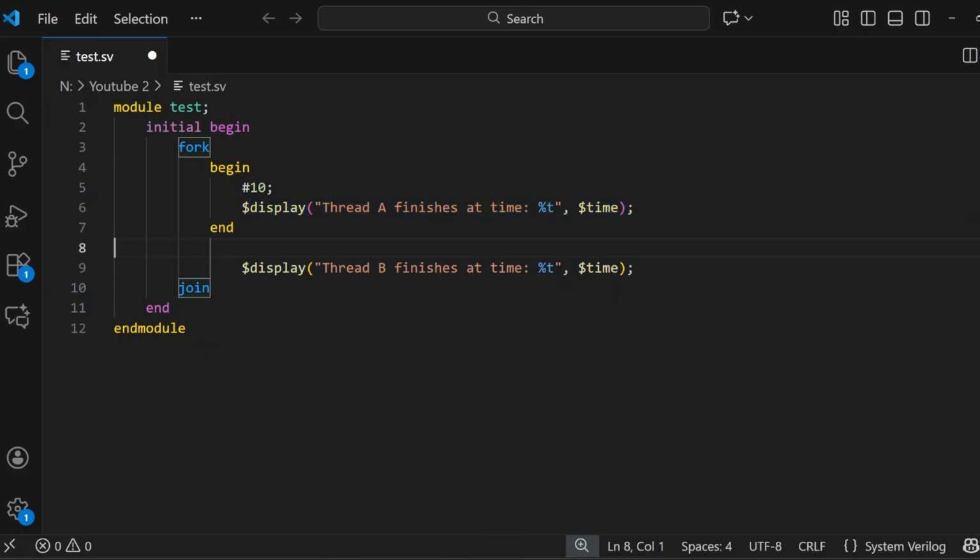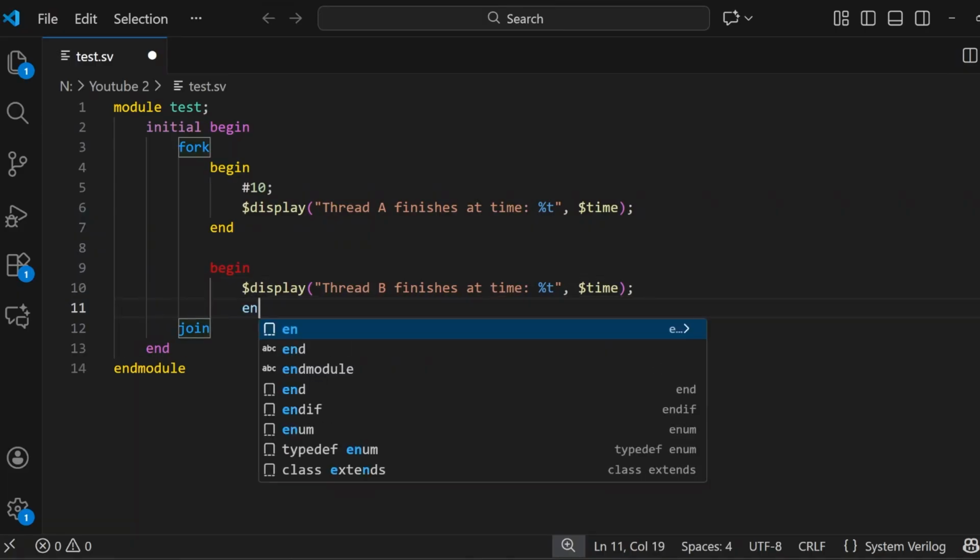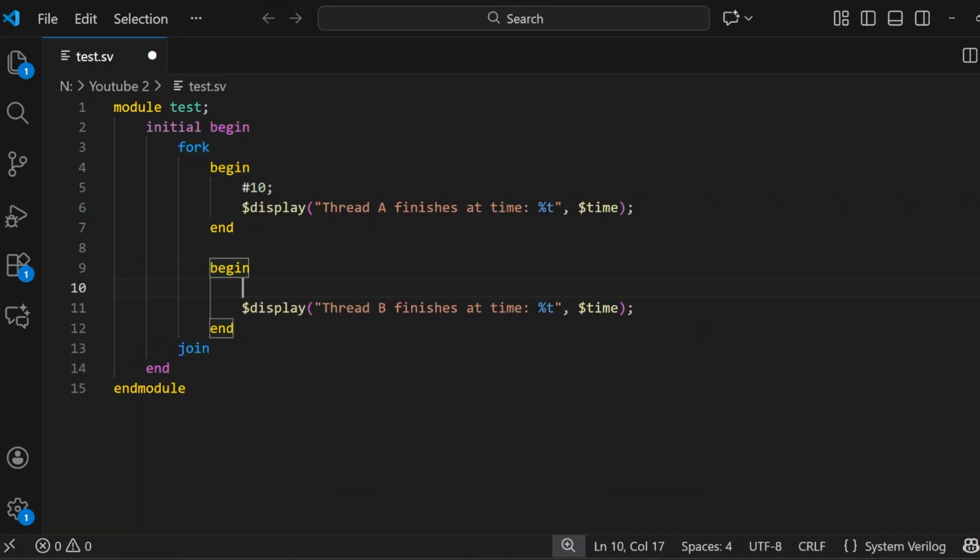The same could be done for the second thread. And here, let's give it a different delay. Let's give a delay of 20 time units.